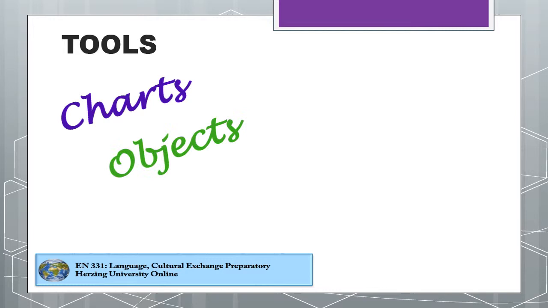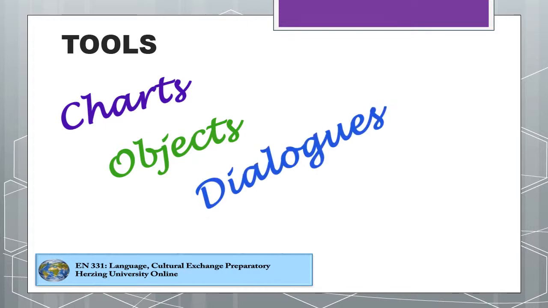Objects that can serve as prompts to tell stories or engage in dialogue are also great. Students can be invited to bring in objects that have personal significance to them or be given objects and invited to participate in structured role play. These are good for giving students a feeling of personal investment in activities. Dialogues, either pre-written or personalized by filling in the blank, give students much needed practice in using the grammatical forms that they're attempting to master. These can also be tailored to fit the interests of the class around subjects that they identify with.